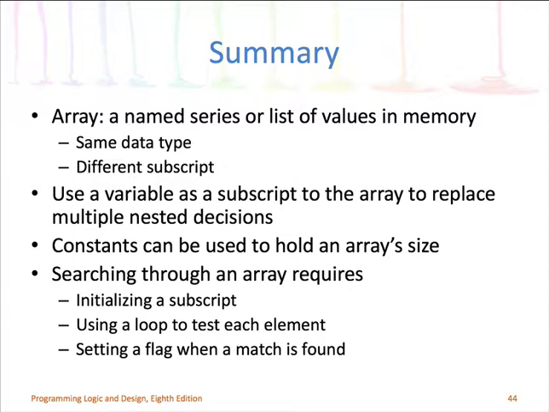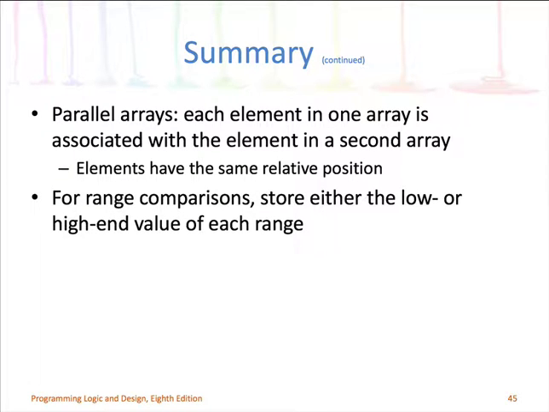So that finishes up Chapter 6. We now know a lot about arrays. We know how to use constants in relationship to arrays. And we've had our first exposure to something called searching, which is going through and processing elements of an array or looking for elements. We learned about setting flags to be a little more efficient and not process elements of the array that we don't need to process or should not. We learned about parallel arrays, and then we also learned how to do range comparisons using parallel arrays. So, like I said, that finishes up Chapter 6.